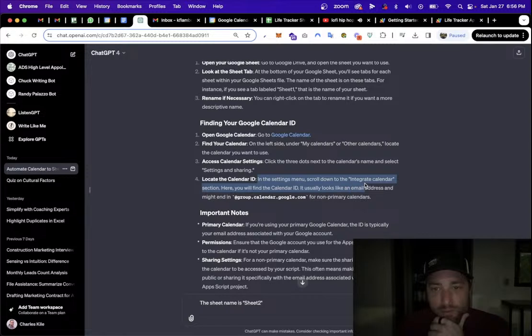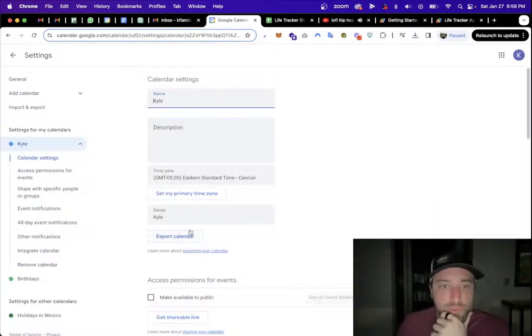In the settings menu, scroll down to the integrate calendar section. Here you'll find the calendar ID. Usually looks like an email address. group.calendar.google.com. So we'll go here.